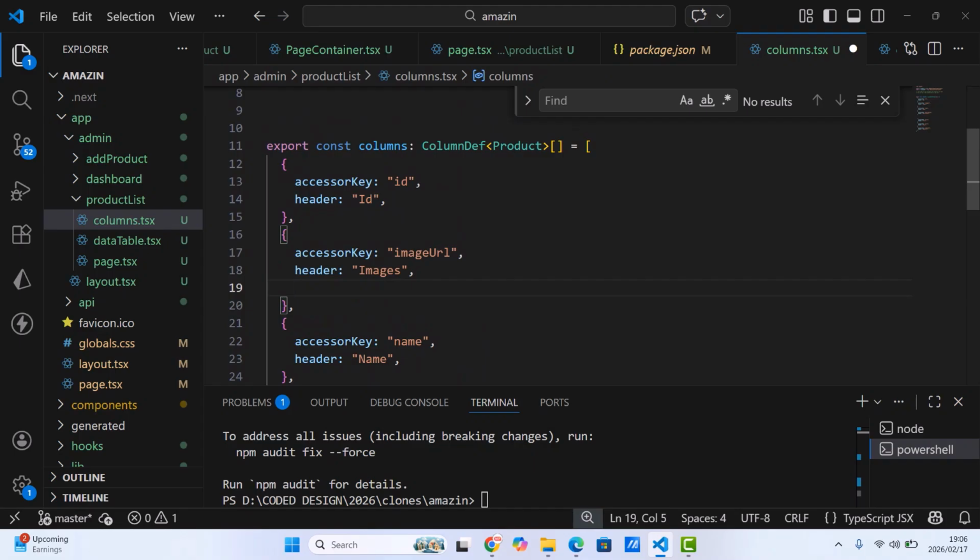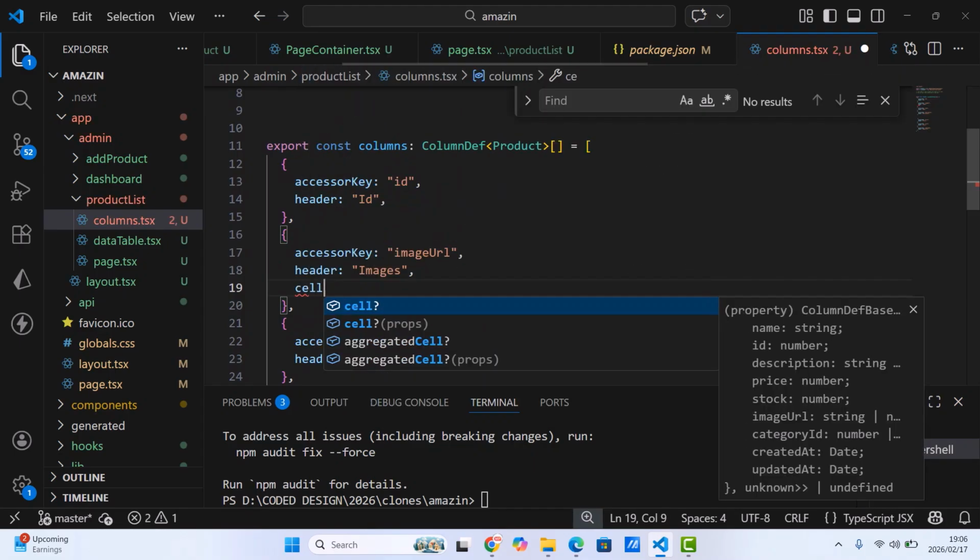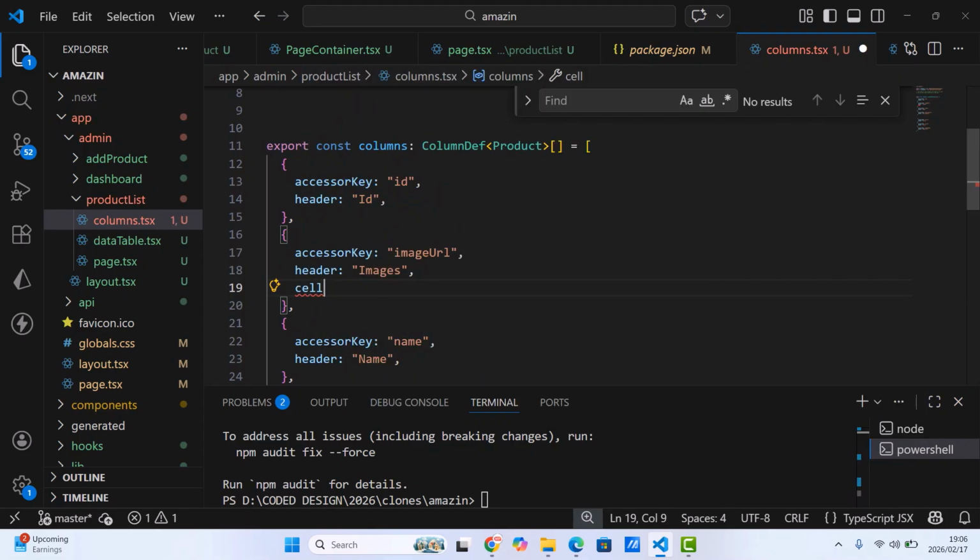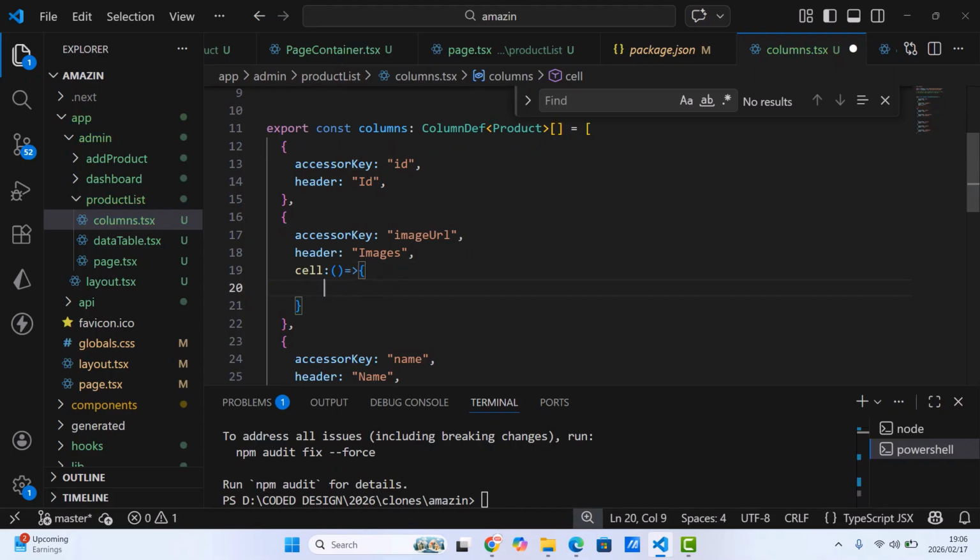So what we want to do here is define a custom cell. Then in this custom cell, we are going to pass a function, some sort of React function or component.